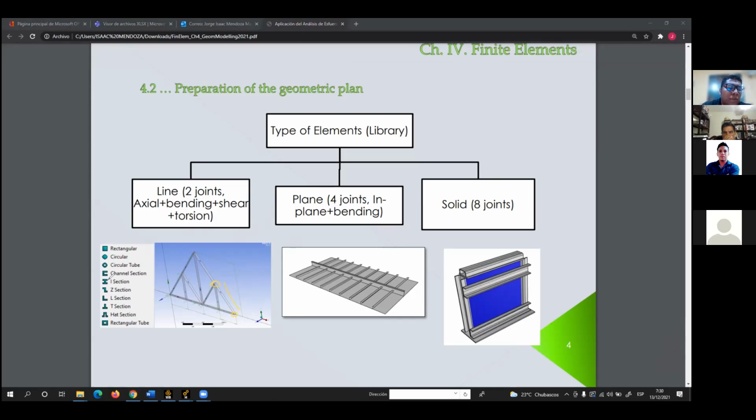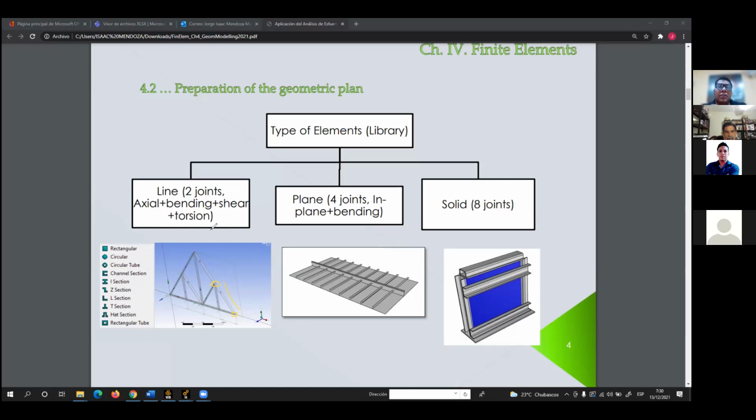In the program, depending on the exercise, you can select cross sections: rectangular, circular tube, channel section, I section, C section, L section, T section, and so on. This is the line type, applied to bar or beam elements.